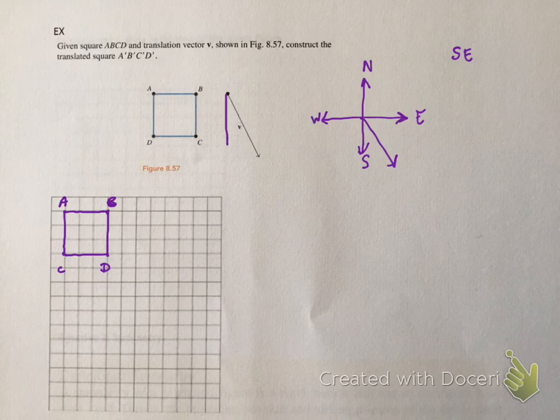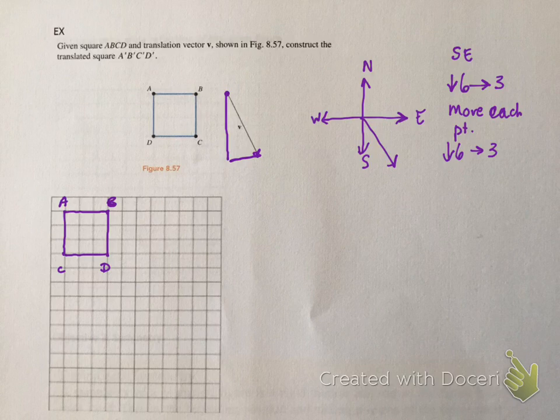So what I'm going to do here is draw a triangle connecting the bits. Always start at the starting point, which is the dot, and you end at the arrow. So this vector is 6 units down. So I'm going to go down 6 units, and then it is to the east 3 units, or to the right 3 units. Okay? So what I'm going to do is move each point down 6 units and over to the right 3 to use a vector to show the translation.